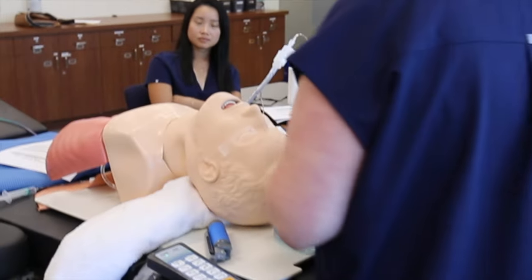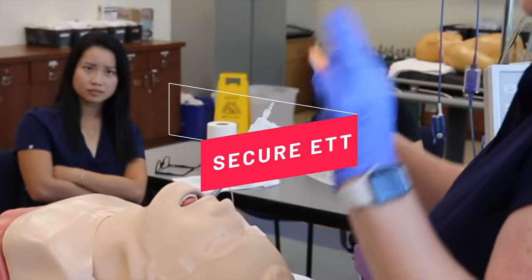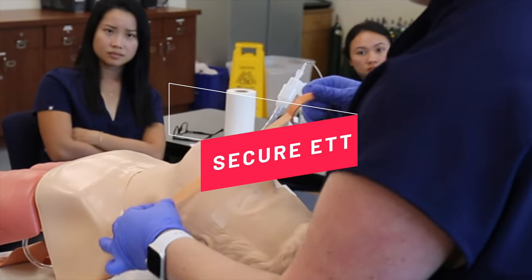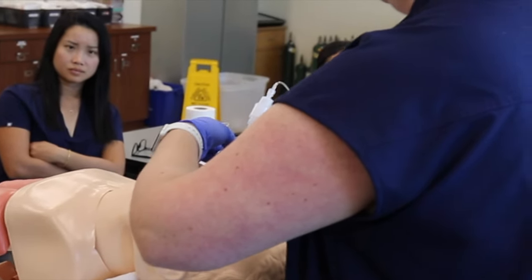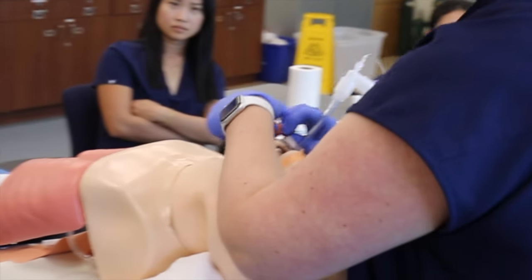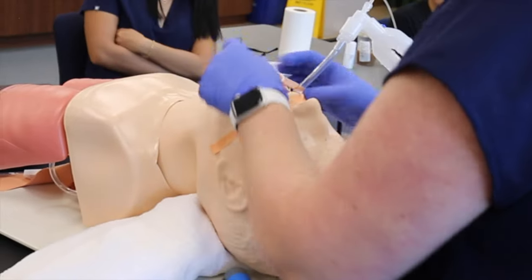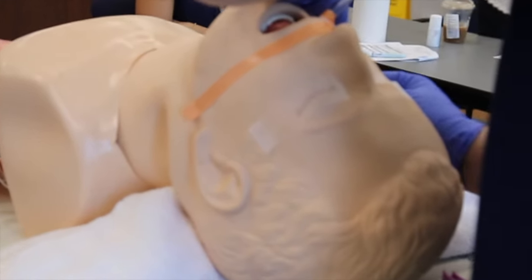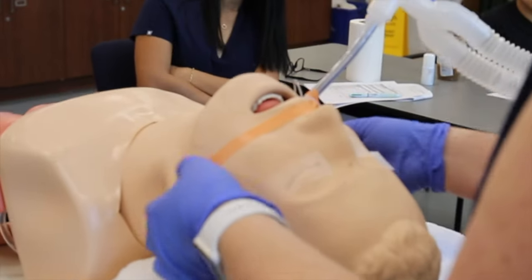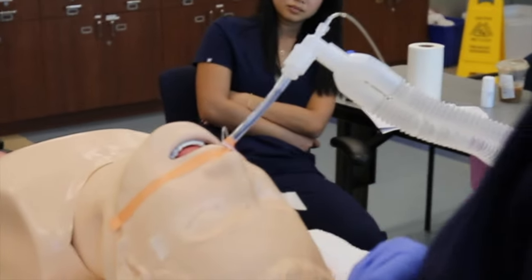And at this point, once I've made sure everything's all good, I'm going to secure the tube. So we'll do this one more time. Taping the tube. I like to tape right from the roll. I start at the left side of the face, make a little mustache, and hug the ET tube down by the lip. Don't walk the tape up the tube. You're just going to wrap around itself one more time. Make a little tab there at the end too, so you have a tab on each end. There is very little tenting here, and that is a very secure tube.